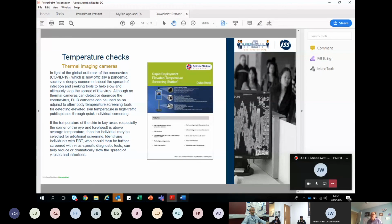of a turnstile. It can give an audible alarm, it can give a visible alarm, it can email the head of health and safety. It can pretty much do anything you want it to do if you're going to pay for the additional programming that goes behind it, and it's all around slowing the spread of the virus by finding temperatures. But as I say, it's not a catch-all situation.